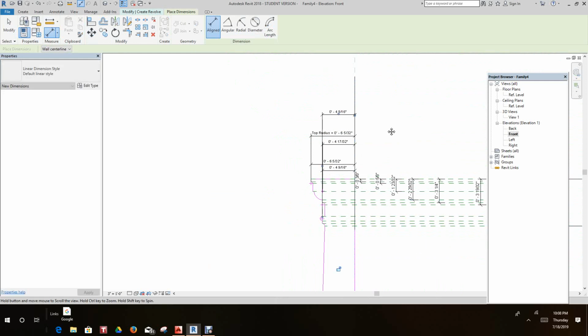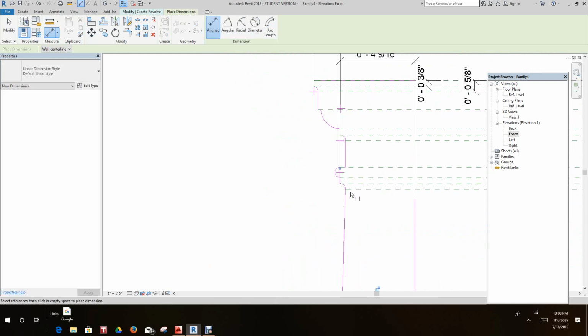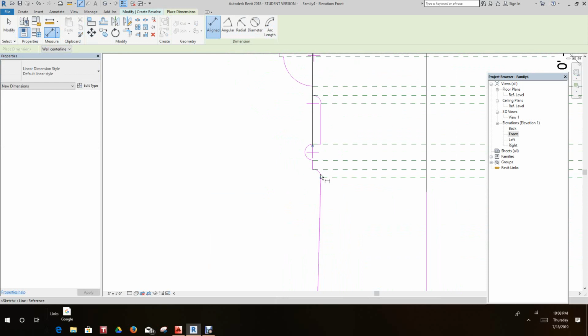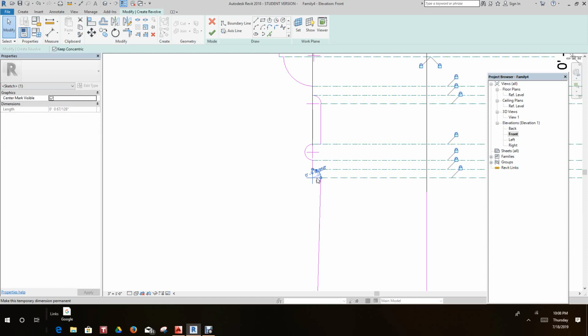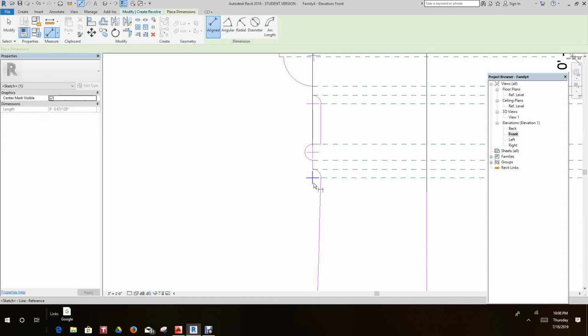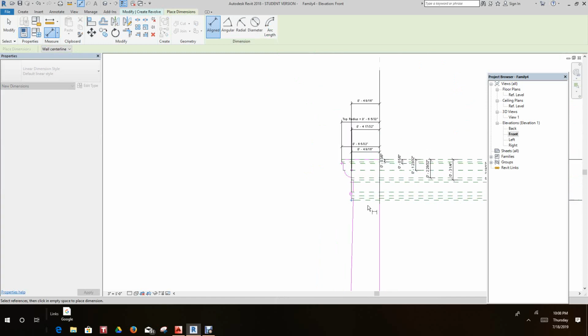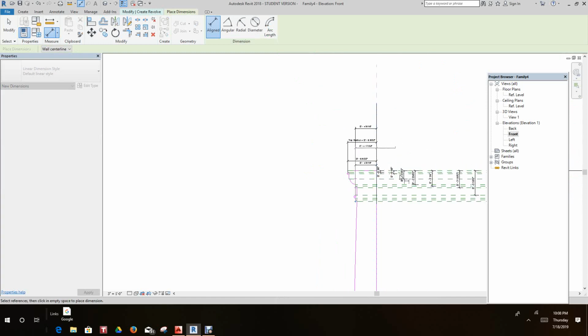Just put these anywhere. And we got another one here. Select this arch, make center visible. We'll go from the dimension from here over to here.